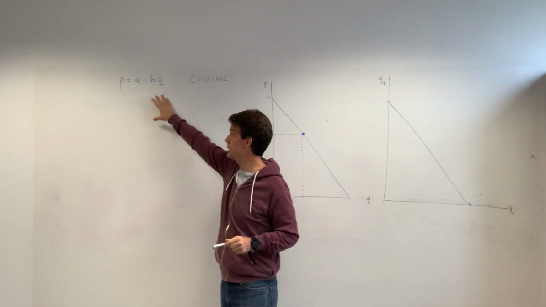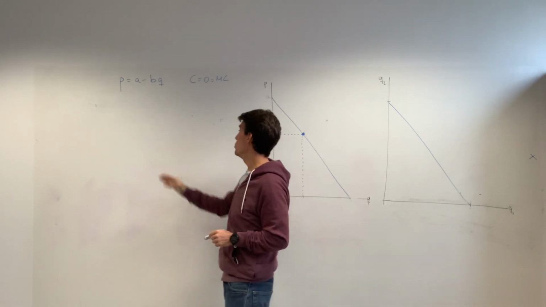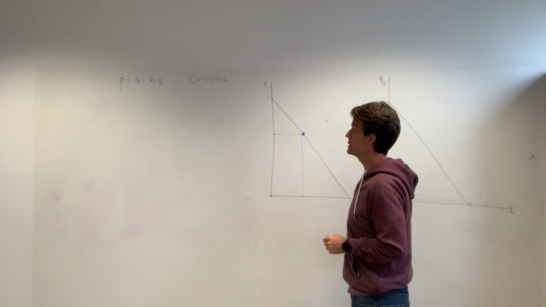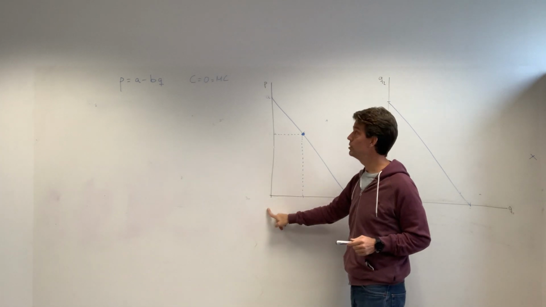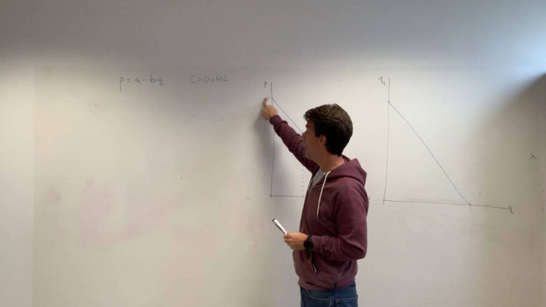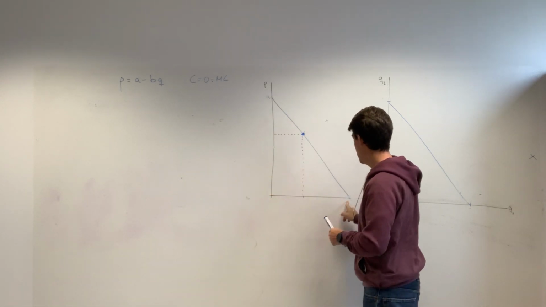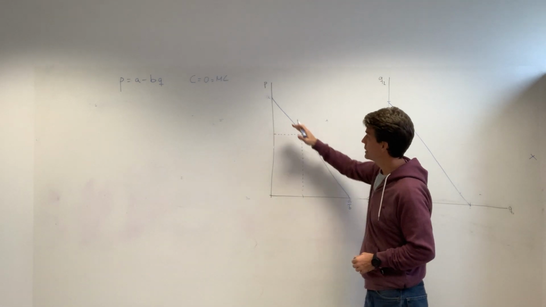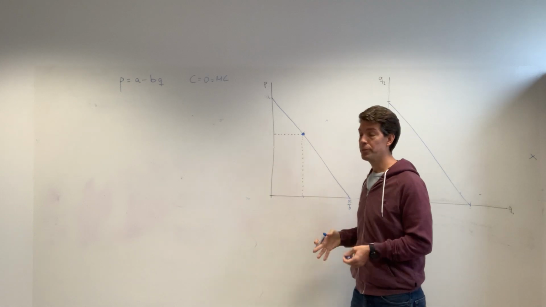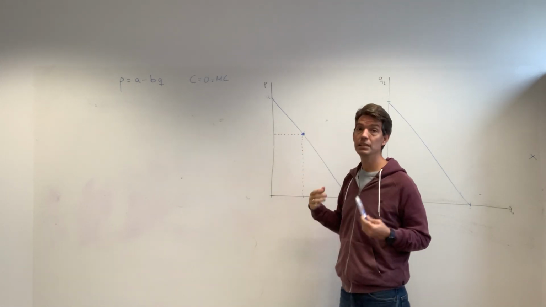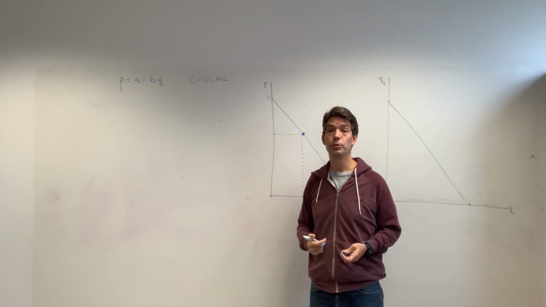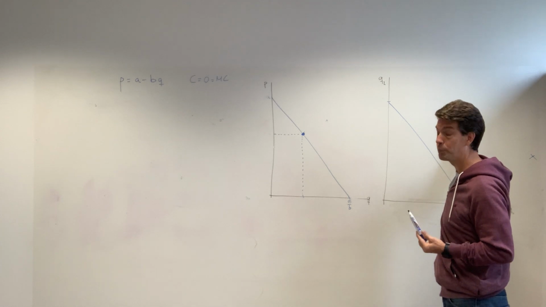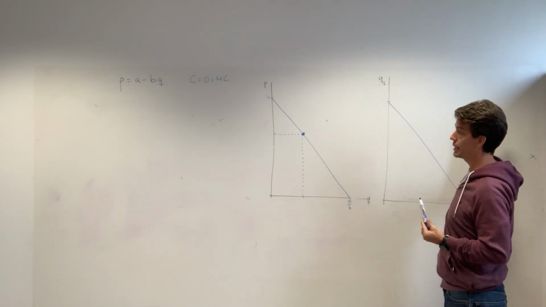Okay, so if we start with a linear demand function, price equals A minus BQ, we can draw it in our main graph, in which here we have the price and here we have the quantity. If price equals A minus BQ, when Q is 0, the price is going to be equal to A. And when the price is exactly 0, the quantity is going to be A divided by B. What we are going to see is in which point of this demand function perfect competition will be, which combination of price and quantity, in which point it will be the monopoly, and in which point it will be the oligopoly, right? We're also going to use the best response function when we talk about duopoly with two companies, firm 1 and firm number 2.